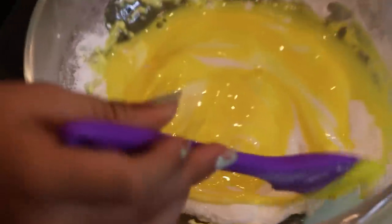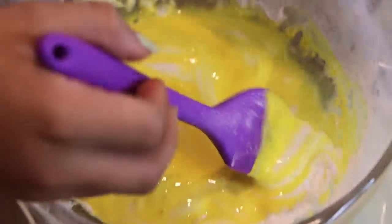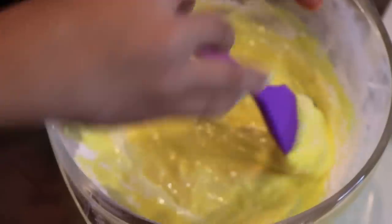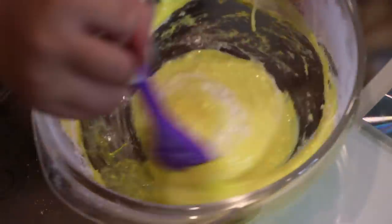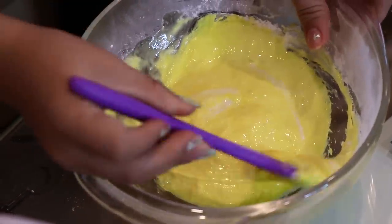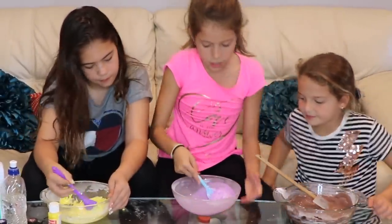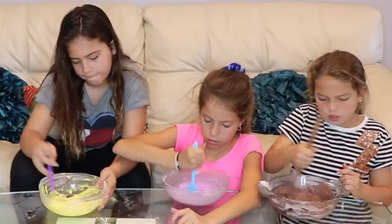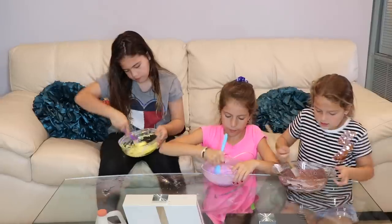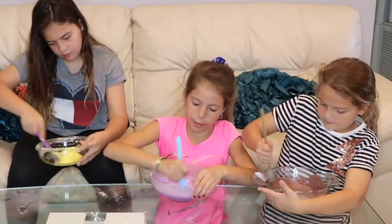So I have to add in, oh my god, this baby powder is giving me the chills. Mine's liquid. Just keep mixing. Mine needs more borax, but we're not allowed. So we just have to mix it until it's well combined. Mine's starting to form. Catherine's is already formed. I just need to get some more color. Catherine just needs to keep on mixing. Mine's starting to form. See, look. Mine soaked in the color because I've been mixing it a lot.